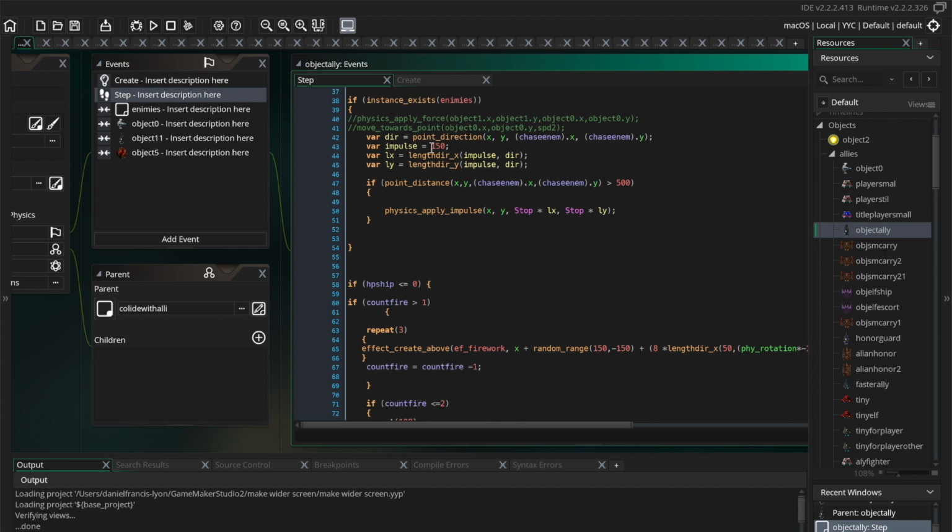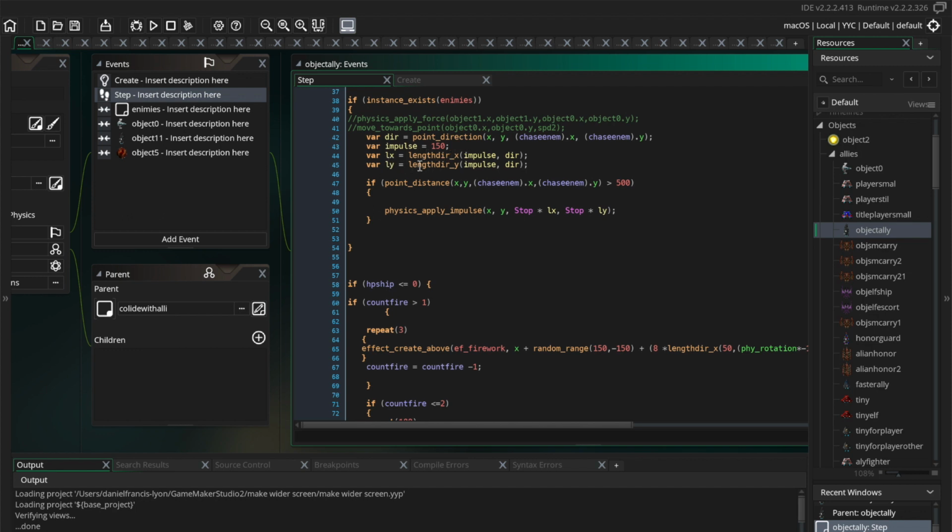Impulse equals 150, and then Lx equals lengthdir x, with impulse and then the direction. This basically gives a force in a direction, and this is the x component of that vector.